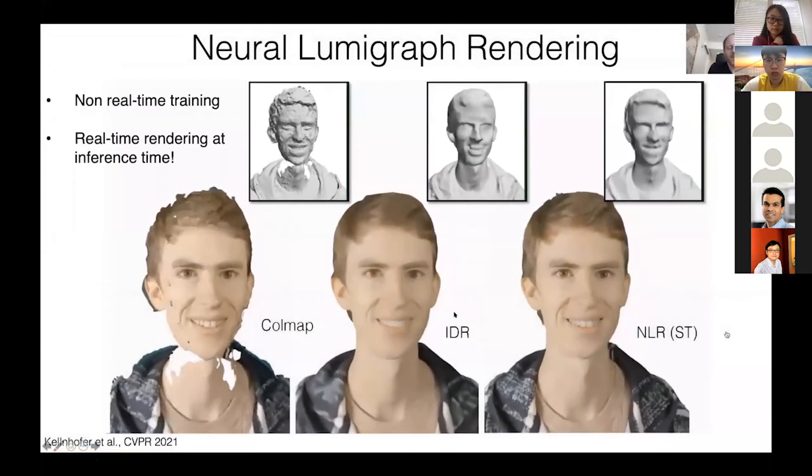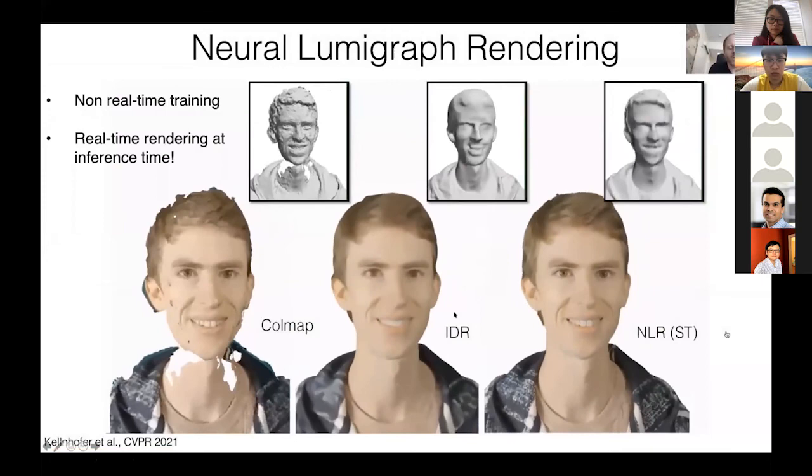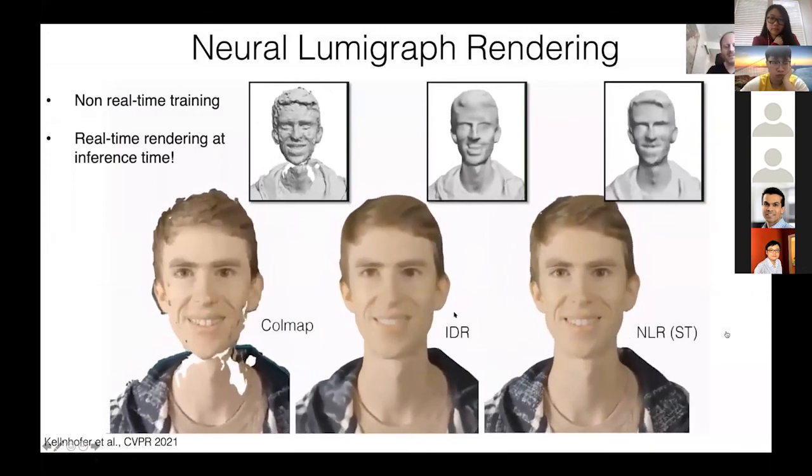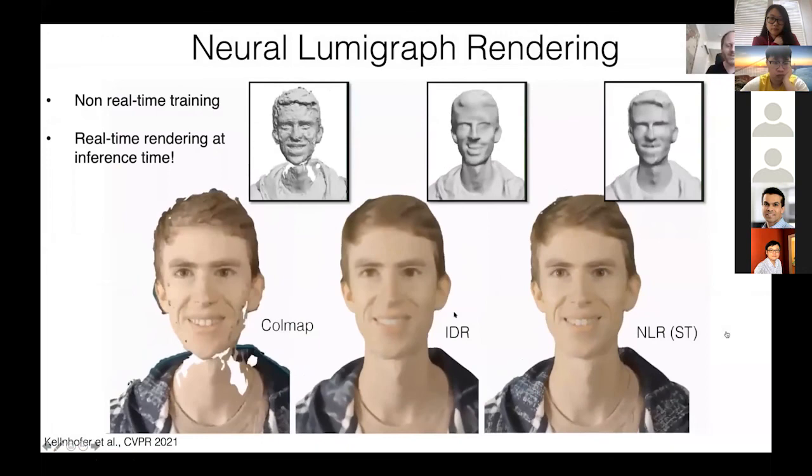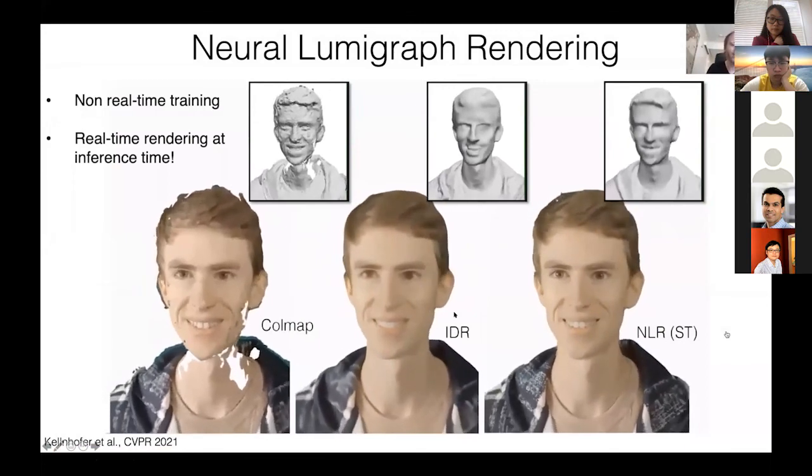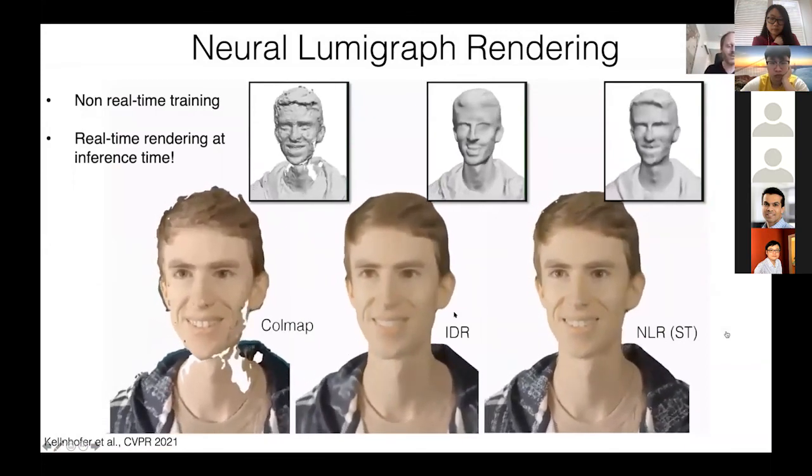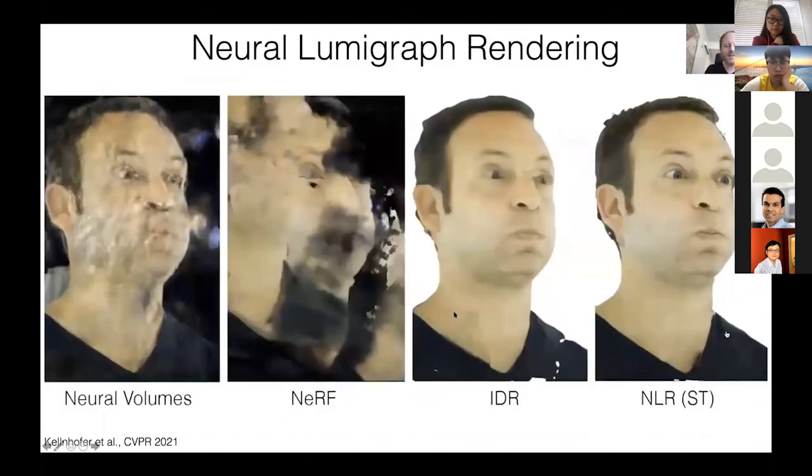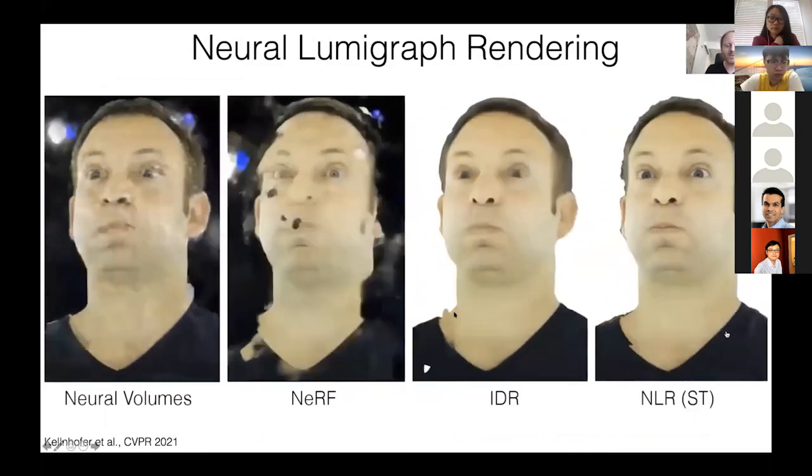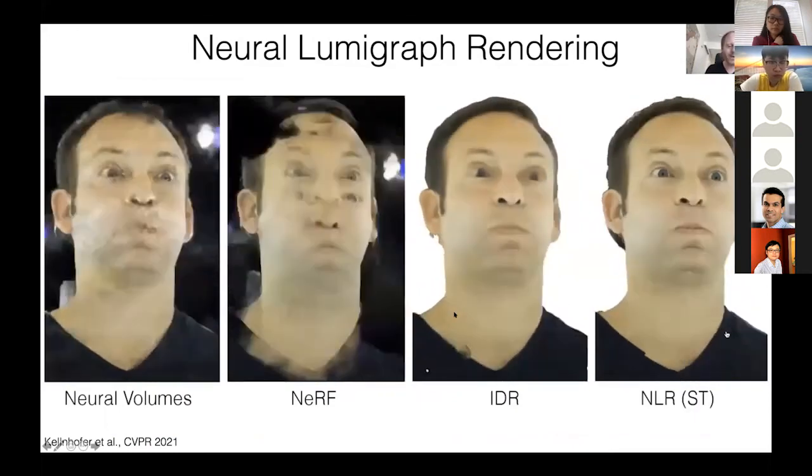Another way of speeding up rendering times is to not work with volume representations and integration, but to actually work with surface-based representations. In this case, we have a multi-layer perceptron that implicitly defines a surface. The surface is nice because once it's optimized, you can actually extract it using marching cubes and just render it in real time using rasterization. That's something we explored in this neural lumigraph rendering project being presented at CVPR this year. Not only do we achieve real-time frame rates, but even for a very small amount of cameras, like in this case we only have six cameras or so, we can actually get pretty decent results with sharp features that can be rendered in real time once it's optimized.